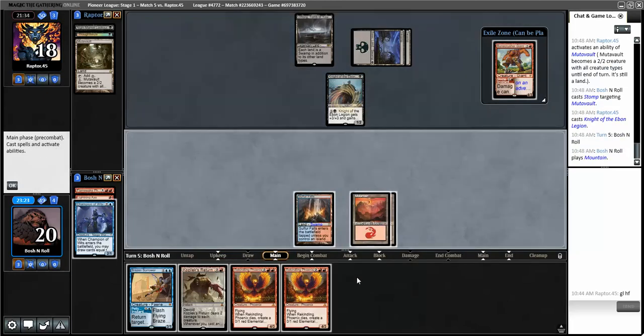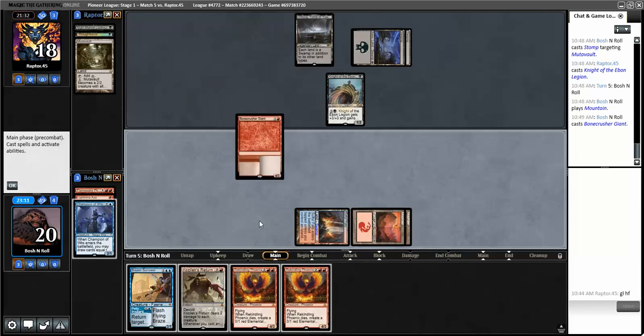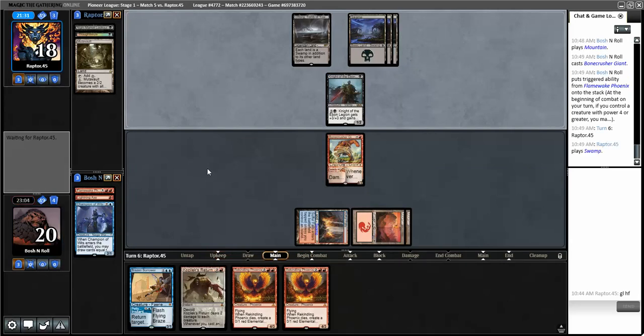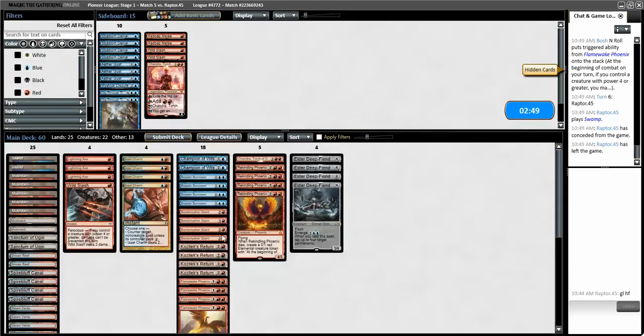Alright, we're in this game. So I can bounce that basically anytime. So I'm going to get on board here. Ooh, Phoenix. I forgot that was down there. Thanks, Moto. So they can... oh, they're just backing it in. All right. Yep. Spot removal, spot removal, spot removal, threat. That's how you beat the mono black deck.